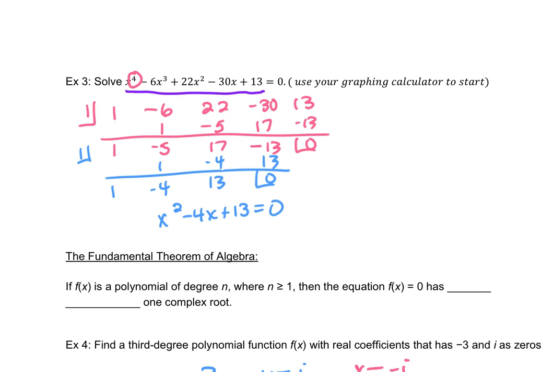How many places did you see the graph on that graphing calculator? How many places did it cross or bounce at the x-axis? It's just that one place, but that's a multiplicity of 2 because it was a bounce, right? We need 2 more solutions. They're obviously not real solutions, or we would see them somewhere on the x-axis. So it's a pretty safe bet that we have to do quadratic formula because we need complex solutions for this. Hopefully that makes sense?